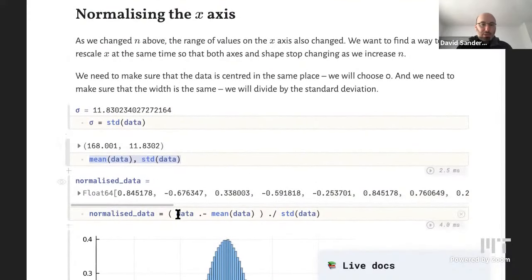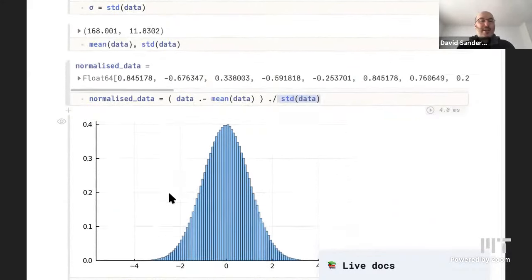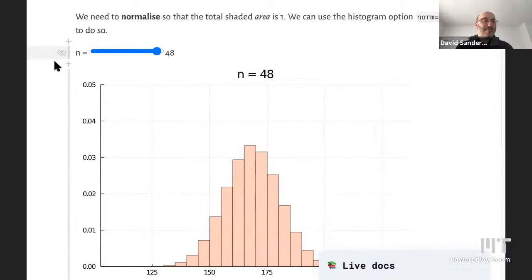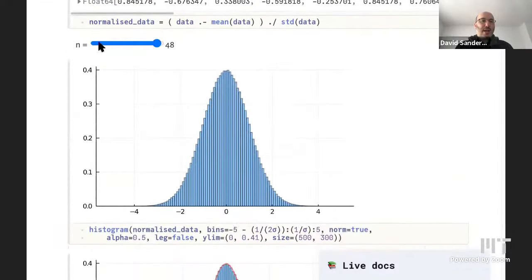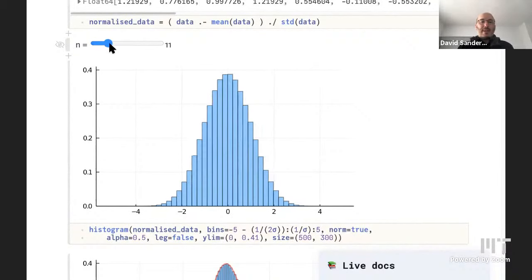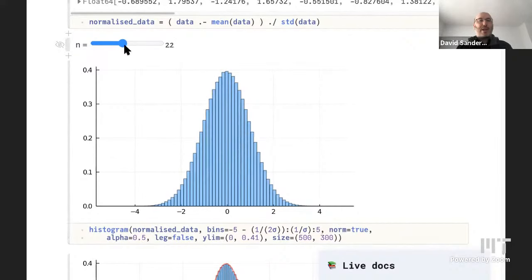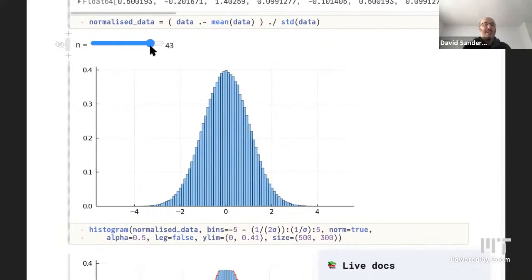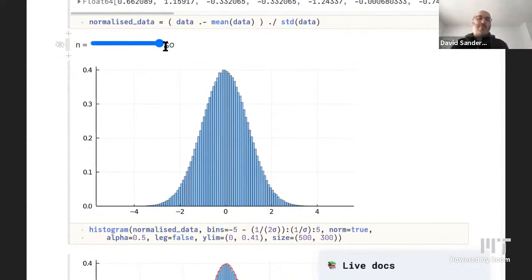That's good. And so what we're going to do is demean the data and then divide it by the standard deviation. And that's something, again, you're going to do in homework. And so when we do that, and I'm going to drag the n down yet again, you can see that now, basically, the distribution is pretty much fixed in place, and it is actually converging to some limiting shape that gets smoother and smoother and more and more bell-like. And so as I take n higher and higher, it's literally converging to some sort of limiting distribution.